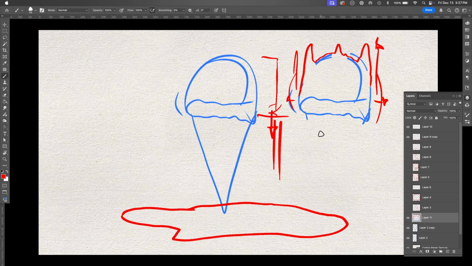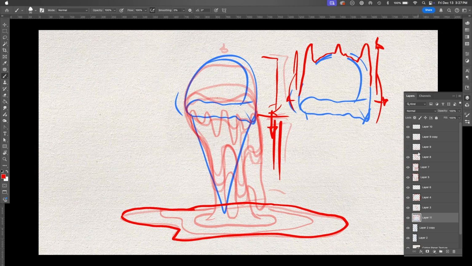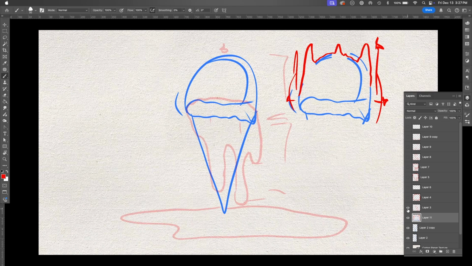Okay, so now that we've got this, we can take all these layers, right? Let's turn them all up. Do we have them in order? Let's make sure that they're in order. So this one needs to go before that one. And then this one doesn't have anything in it.